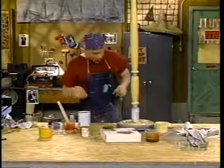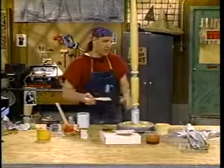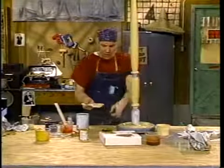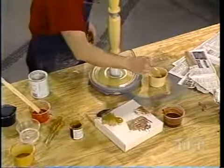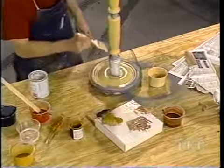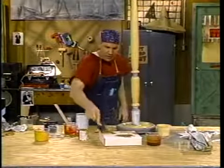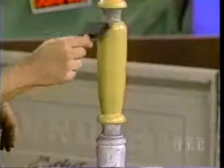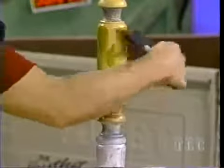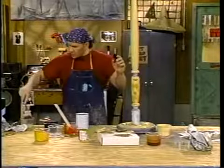Now I got this color on, you see? These are Japan colors, and I mixed some white and some yellow ochre, which is this color here. I got some of this red, and we'll work those in at some point. But right now, I'm putting this yellow that I mixed, and I'm going to take some of the Japan color here, which is a French yellow ochre, and we're just going to put some of this on willy-nilly, just like that. And then we take the blender brush right here.